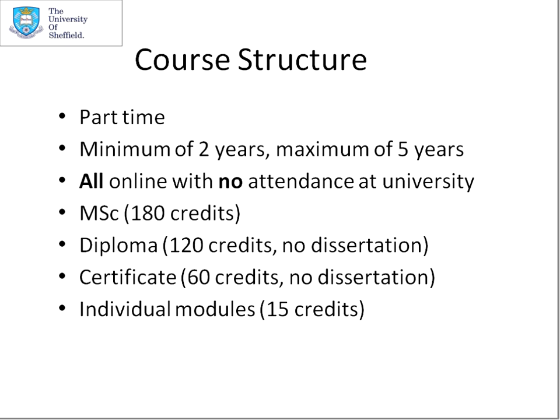So moving on from the content, this is the structure. It's part-time. We don't have any full-time students. You do 2 modules every semester and a dissertation. So in that sense, you can finish it within 2 years. So you do 2 modules, 2 semesters a year, 2 modules per semester. That gives you your 8 modules, which is the full masters and then the dissertation.